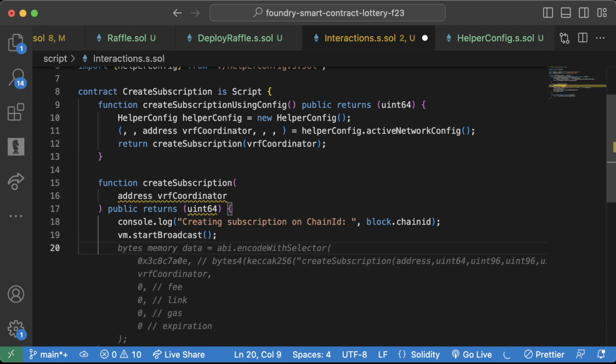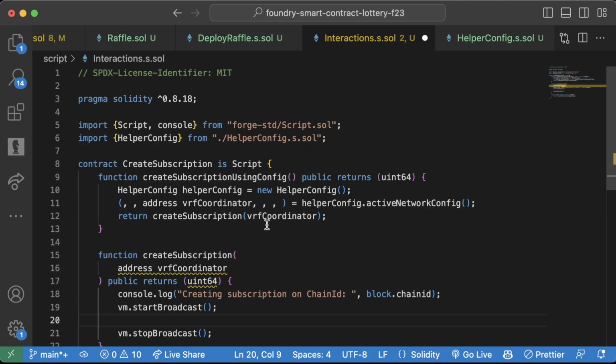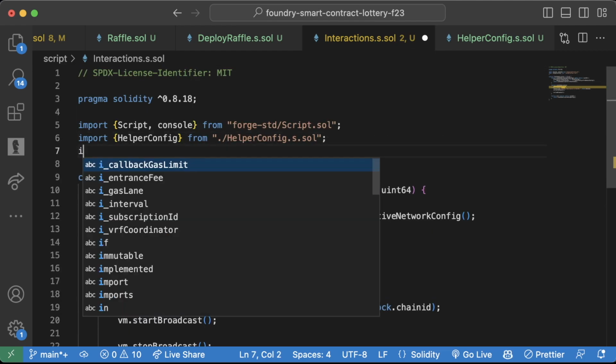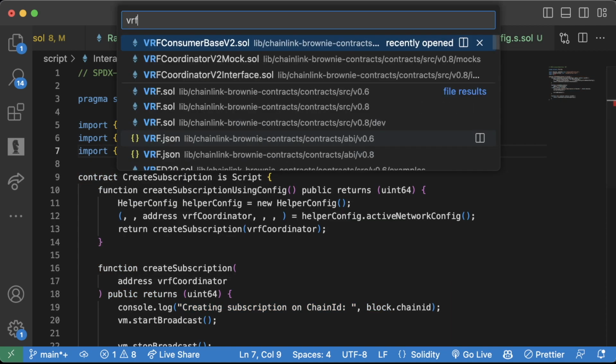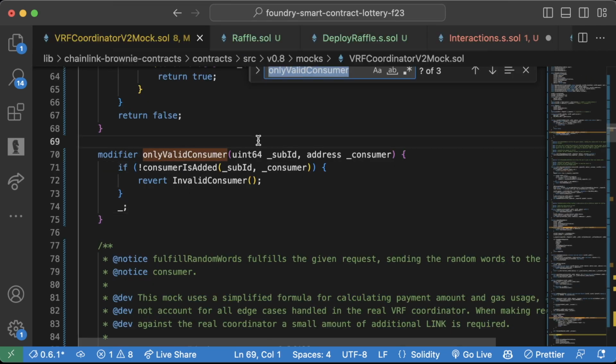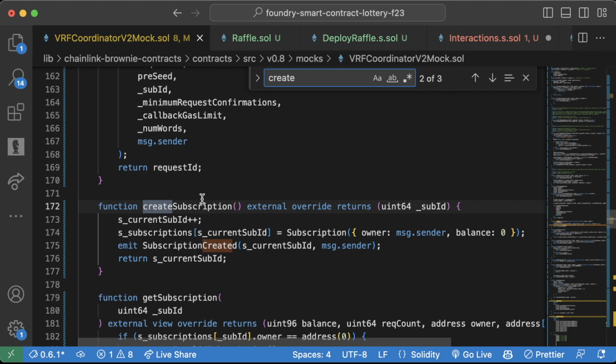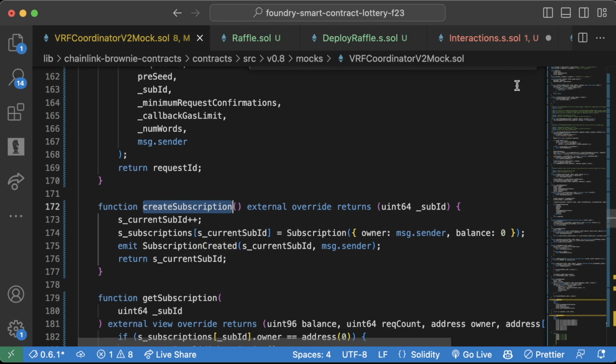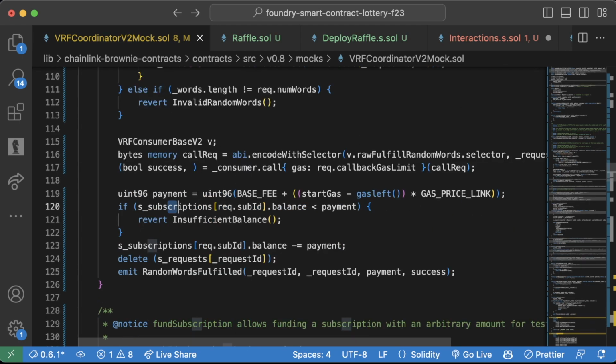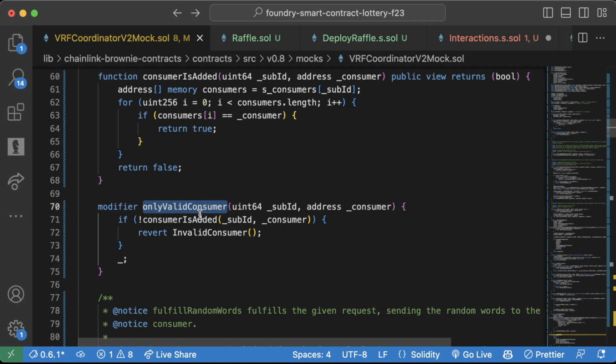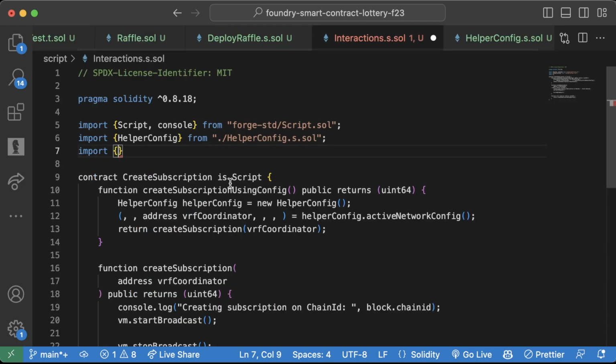So we're going to call the create subscription function on the VRF coordinator mock, which we're going to have to import, and we see the VRF coordinator mock has a create subscription function. This is exactly what we're going to be calling, so that we actually have a subscription first of all. And then later on, we're going to figure out how to add a consumer. We're going to do that soon, but first we've got to start with create subscription.